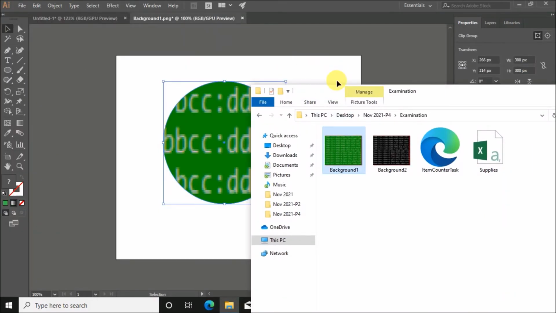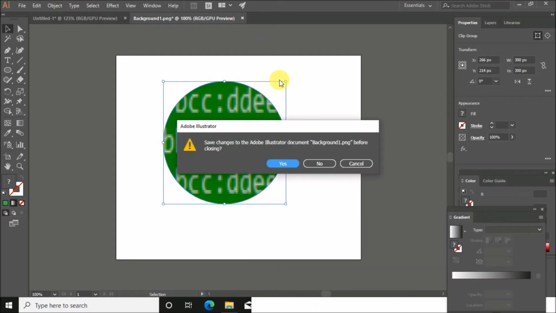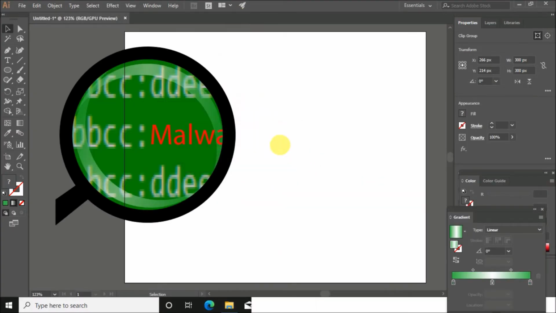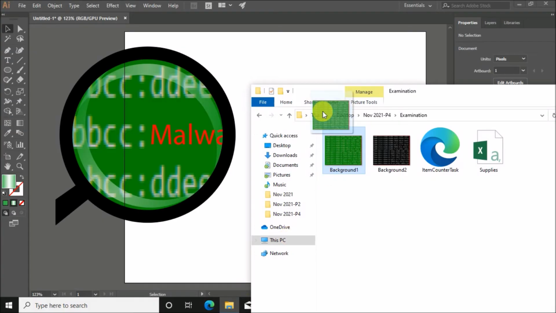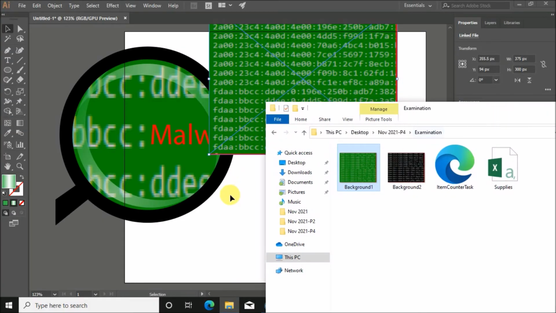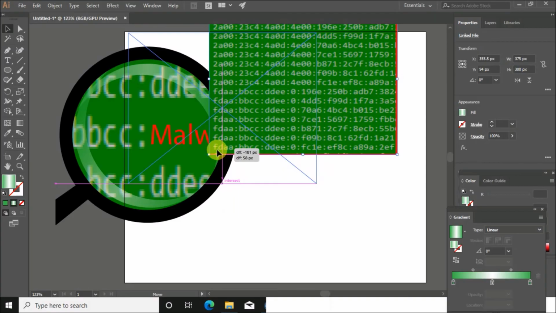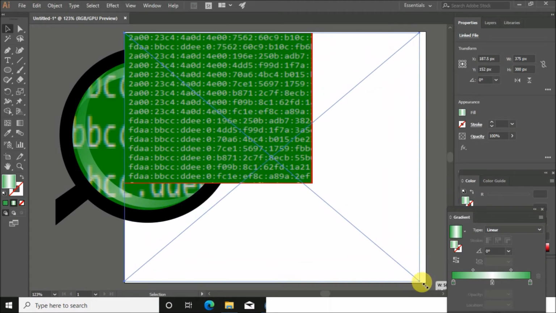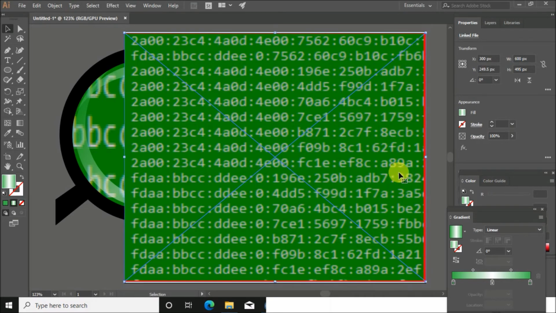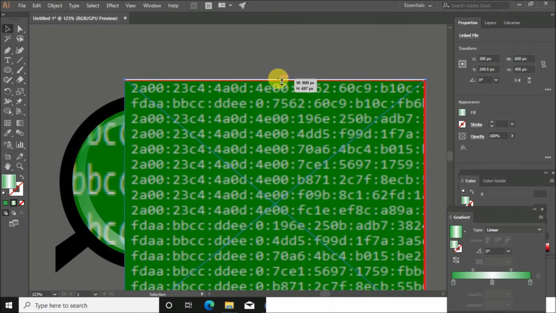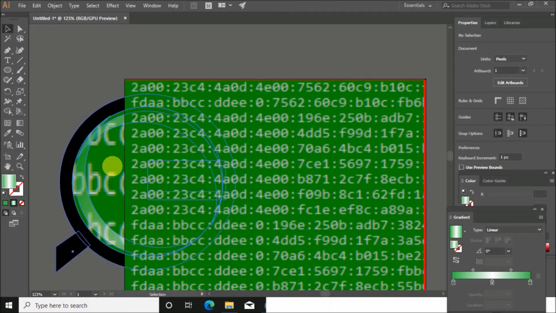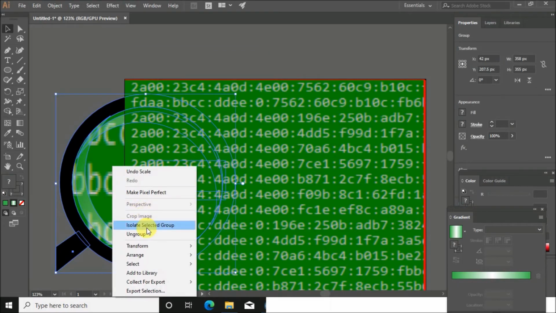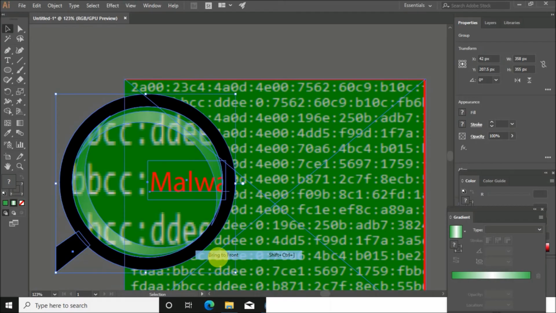Let's add it here. Let's bring the lens to the front.